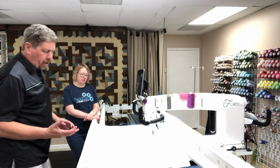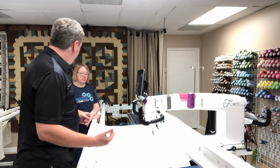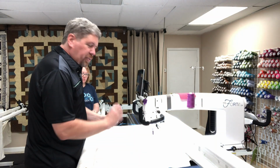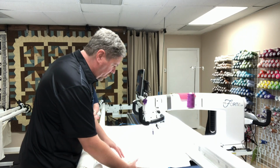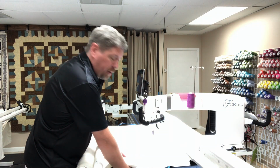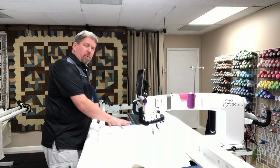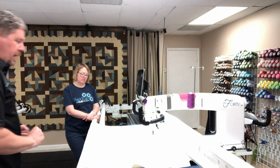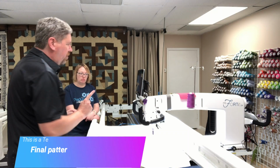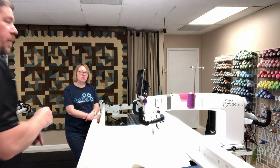Melissa uses Omni thread, and Ellen does in the studio, at least mostly in here. She uses other threads, but these machines are pretty used to it, so the tension is set for those threads. But when you're getting a new machine, you're going to probably have to play with the tension a little bit. Do it on the sides. Leave room for this training area up there, but just do some basic stitching. I think that's going to be an important step. So I'll clip the film and insert that. All right.